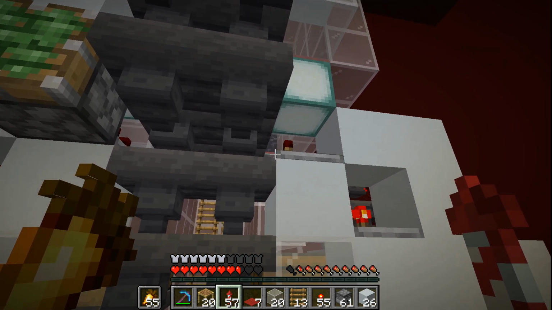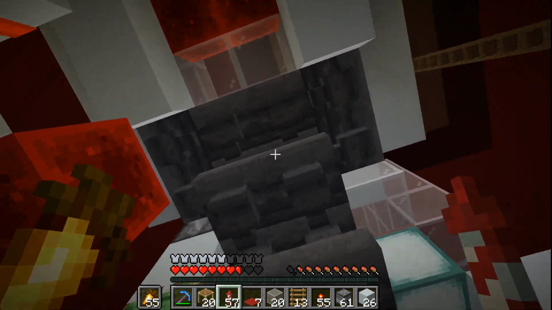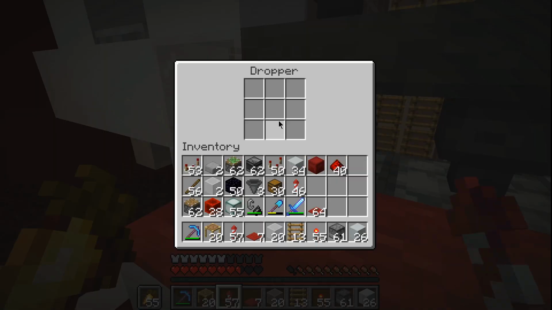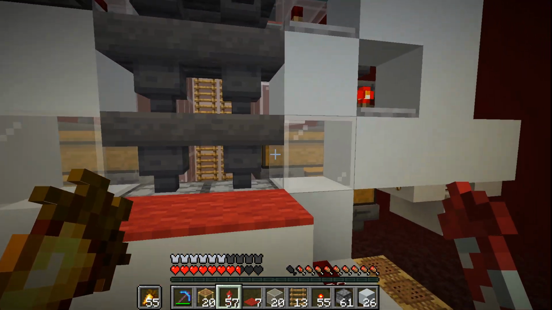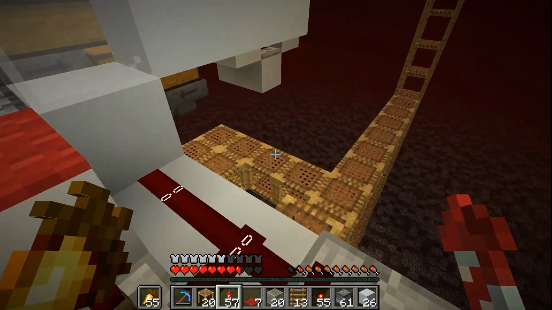Before it even goes in any item sorter, I'm getting rid of all the swords, because those are what are clogging up the hoppers, because you can only store 5 in a hopper, and there's just droppers here that are going to spit them into lava. So those are just getting thrown away. I don't need a bunch of stone swords. And then that allows the hoppers to be freed up to deal with everything else.